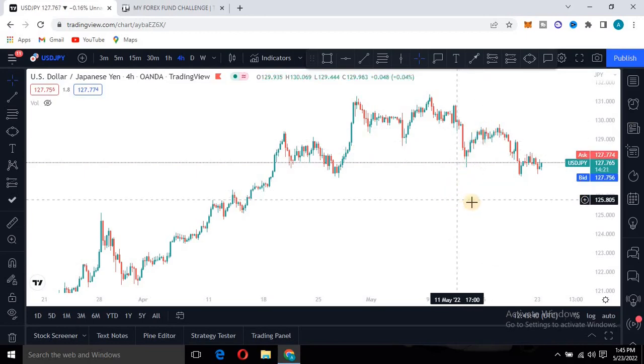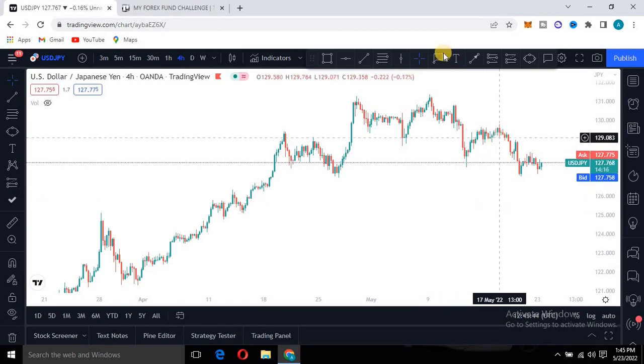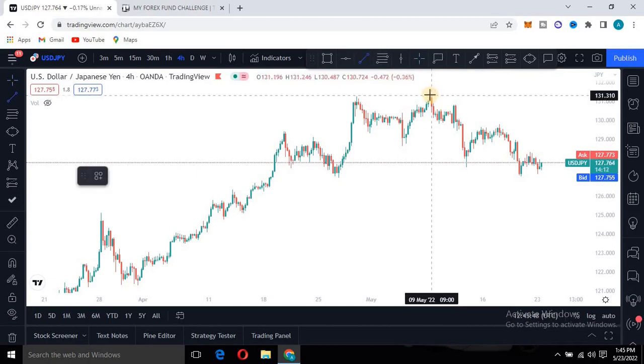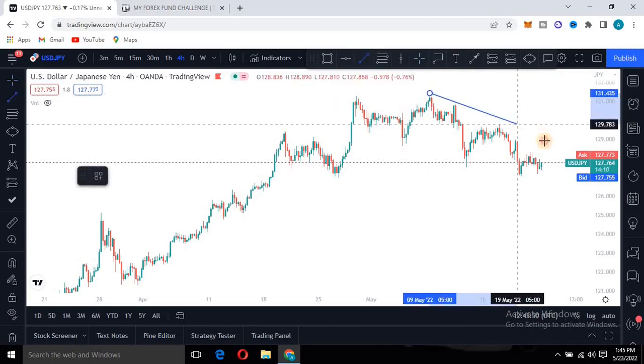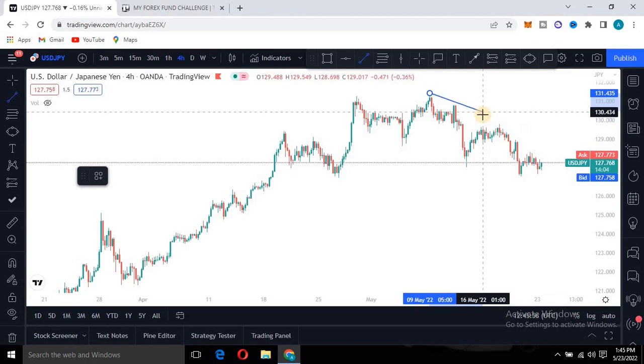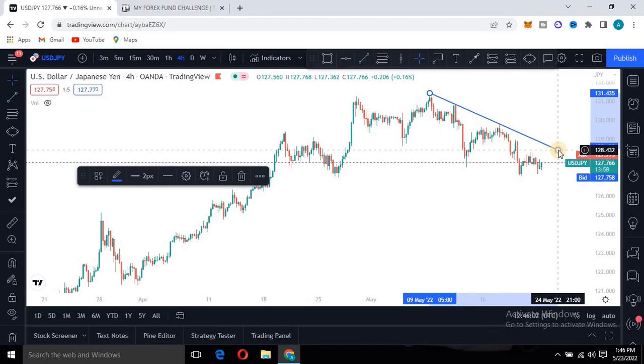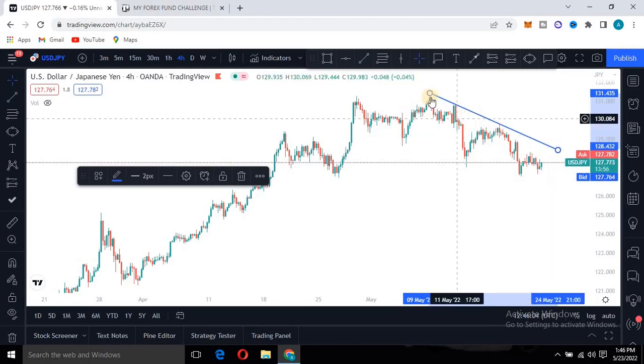For you to calculate it very well, what you need to do is apply the same thing we just did, which is the trend line. Remember, when you are selling, your trend line serves as a resistance level. Remember, I always said connect 3 points. Two points, and the third one is your entry. That's why I said 3. The first one is here. The second one is here.